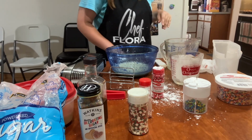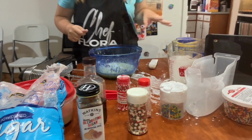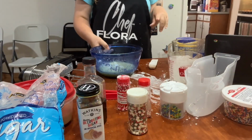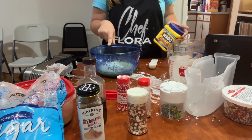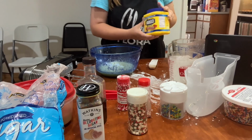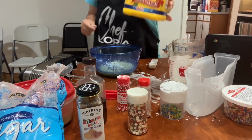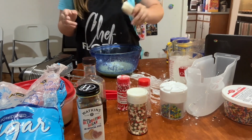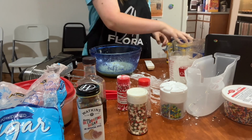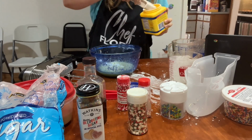Okay, I'm going to search up a different recipe. Alright, so I looked at some other recipes on the internet, but I also searched how to get your frosting to thicken up, and Google claims to add some cornstarch. I don't really know how true this is because not everything on the internet is 100% true, but let's give it a try.